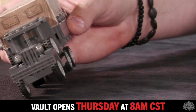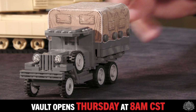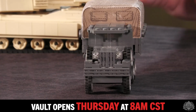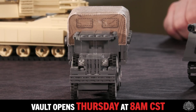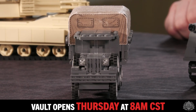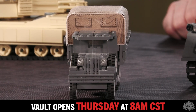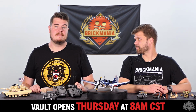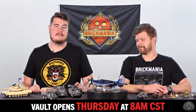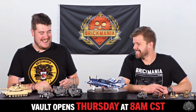So yeah, pick one up. Cool little truck. Has been discontinued for a long time. So one that, maybe you're looking to do a Barbarossa mock or something for 1941 for the mock contest that we currently have running right now, and you need something. It's not a bad idea. To drive some soldiers to help push back the German invasion. And Stalin's all quiet, and you're like, we saw this coming, how did you not? Never mind. Where are you going with this?